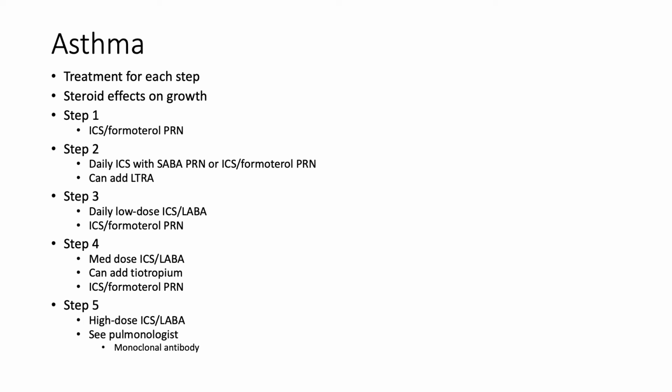Okay, for asthma, you need to know these different steps, and you also need to know that if you have the patient on a formoterol inhaled corticosteroid, that has to be used for both treatment and rescue. So you can't use different LABAs, okay? So that's one of the things that's a little bit different. But you need to know each of these and each of the drugs for those steps.